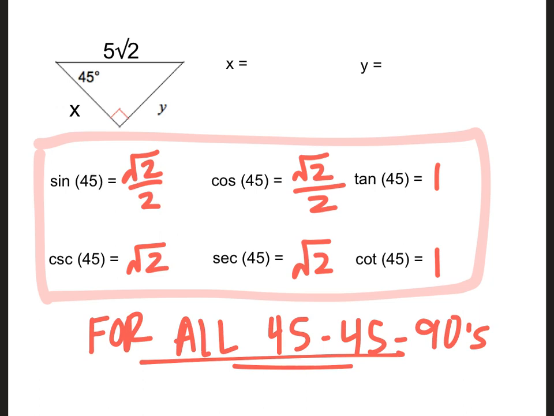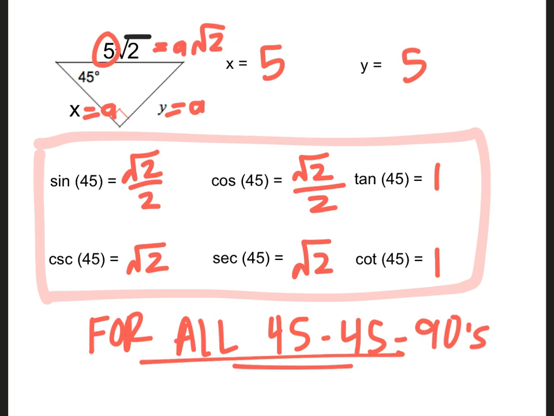Now the only thing that is going to change are your x and your y values, or the two numbers that they ask you for at the beginning. Sometimes they call it like a and b. So you do have to be careful. Now we found x and y on the other slide. This one we're going backwards. So notice I have a root 2, it's my hypotenuse. And then each of the other ones are a. A is just your number in front of your square root. So notice that I have a 5 in front of my square root. So that means x equals 5 and y equals 5. That's the only thing that's going to change is your x and y values for your 45, 45, 90 triangles.